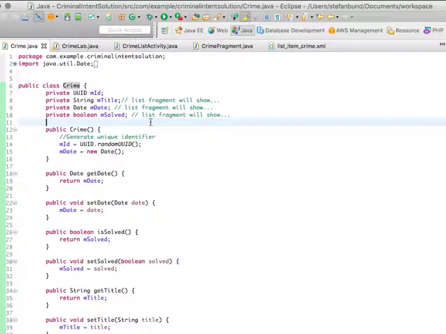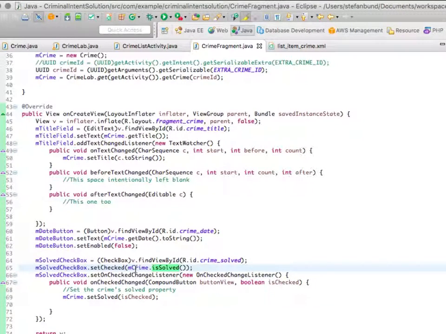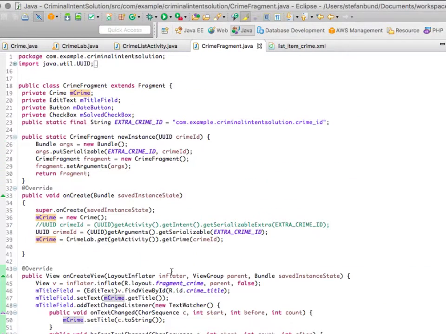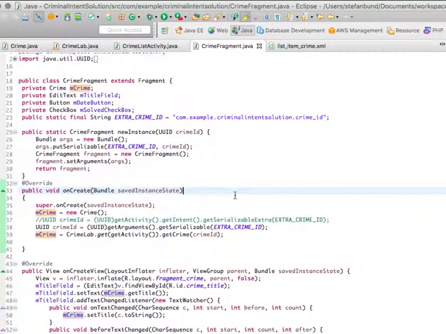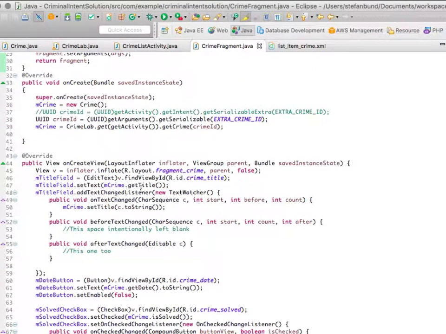The characters may have names and locations. And when it comes to the UI, assume you're going to associate buttons and elements of the UI with the data inside each of those classes. mCrime here is ultimately just a crime. So as you make these crime fragments, just understand there's going to be a crime lab associated with that fragment.